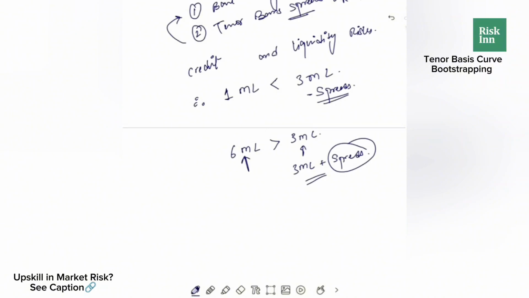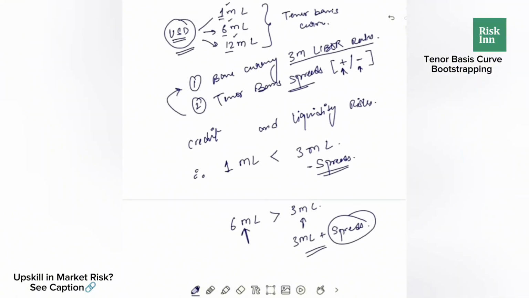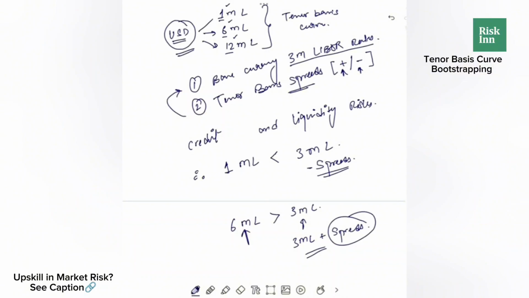Okay. So this adjustment, and this entire process of adjusting these spreads into the base currency 3-month LIBOR curve, is called tenor basis curve construction. To do this, we need a setup using the cross-currency curve bootstrapping exercise that we perform. We use that same kind of setup to get these tenor basis curves, and we'll see next how to do that in Excel.